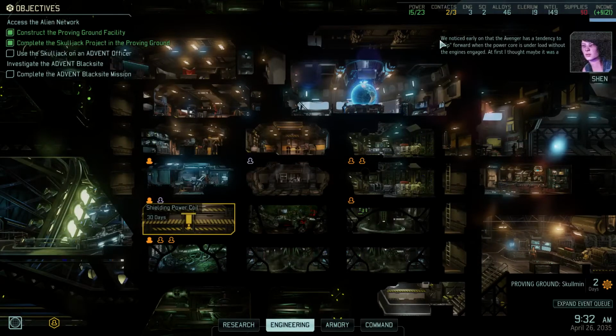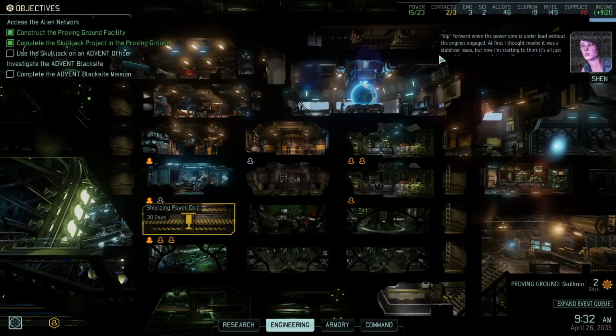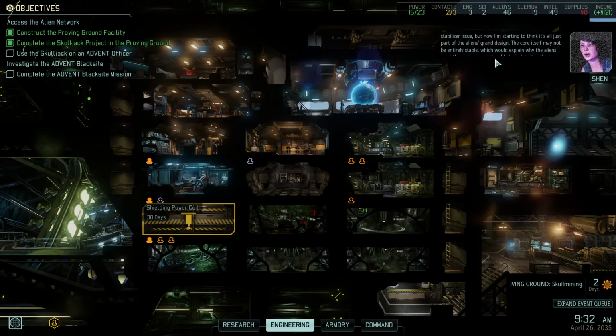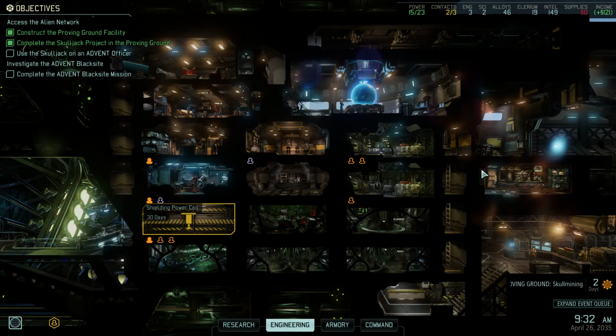The Avenger has a tendency to dip forward when the power core is under load without the engines engaged. At first I thought maybe it was a stabilizer issue. But now I'm starting to think it's all just part of the aliens' grand design. The core itself may not be entirely stable. Oh, that's great. Explains why the aliens went through so much trouble to isolate it in the bow.